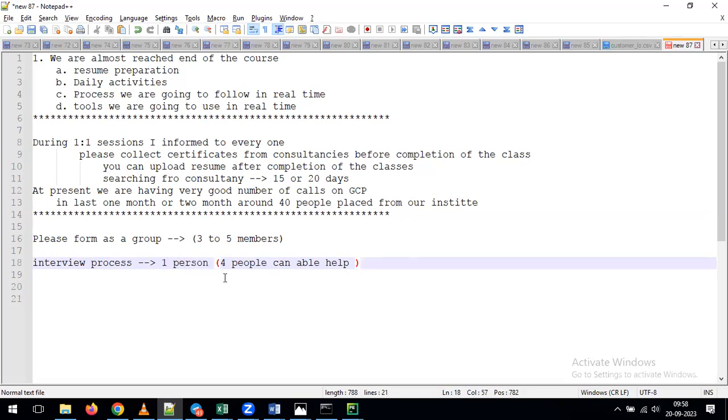In that situation, if you form a group, the remaining people can guide you, or help you by searching for the questions. And I know it's not a best practice, or a legal practice, but we are not thinking about what is legal or illegal here. Our target is that we need to get the job only. So if you want to get the job, my sincere suggestion is, please try to form a group. Otherwise, forget about the interviews.